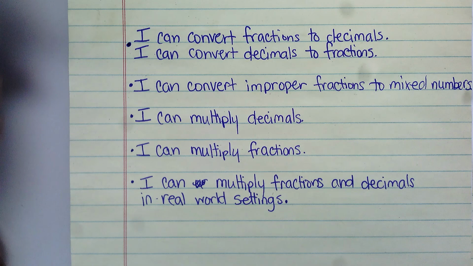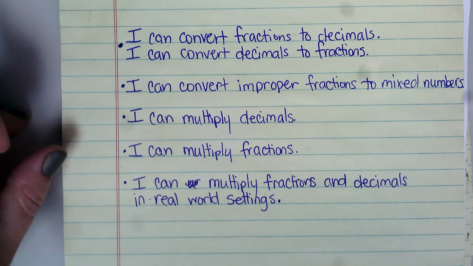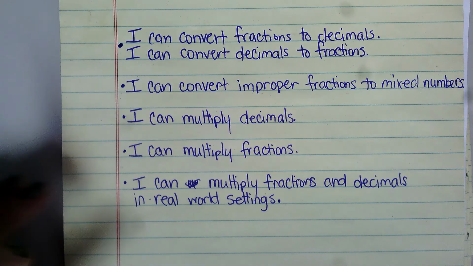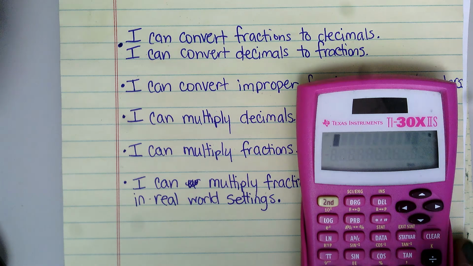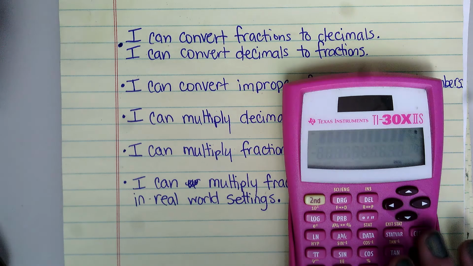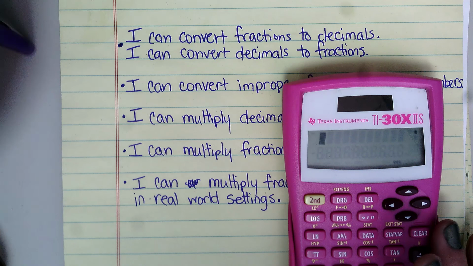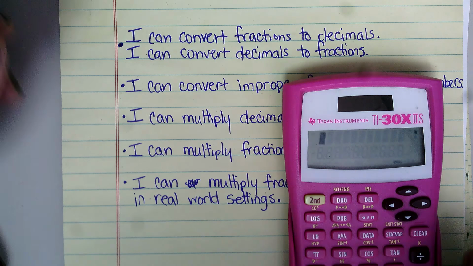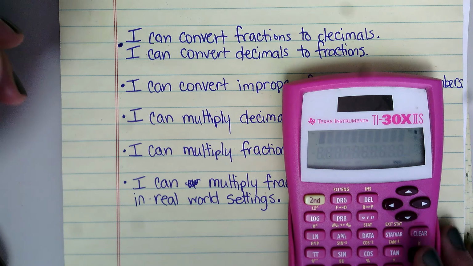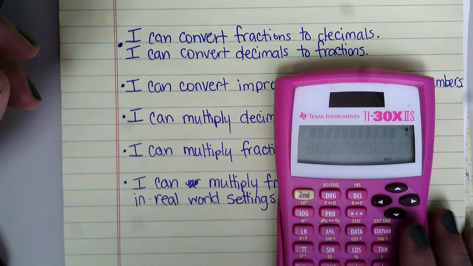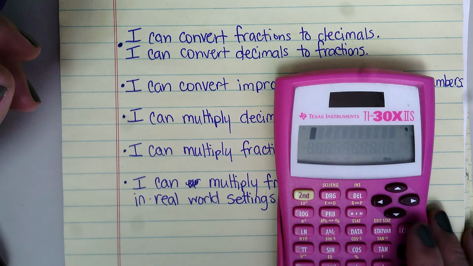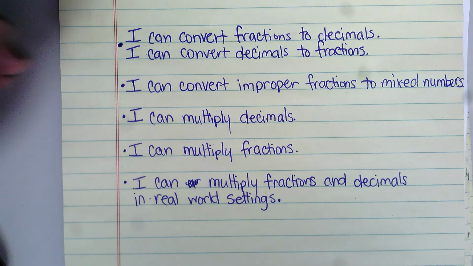So you will either need a phone calculator that will do fractions and decimals, or you will need to get a TI-30X or 2S for this. Okay, I would highly recommend the calculator just because it will do everything for you, and it is K-Prep test approved, and it also would be what you would be working on in school. So these things run you about $8 to $10 in Walmart, and if you don't have one, it's very good to have one. You can use it this year, next year, and on into high school.